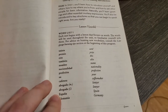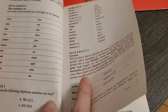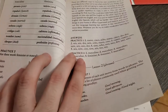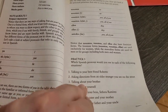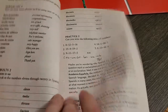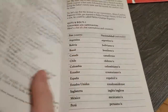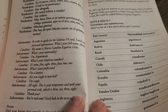They all follow the same format. Each unit will start with a word list that will be in the lesson, as you can see there. Then as you progress through the unit, they give you different words, some grammar points, and a phrase list. They also give you practice exercises to reinforce what you're learning, a sentence list, and then some more exercises. Then once you move through to the end, you get the dialogues and conversations.